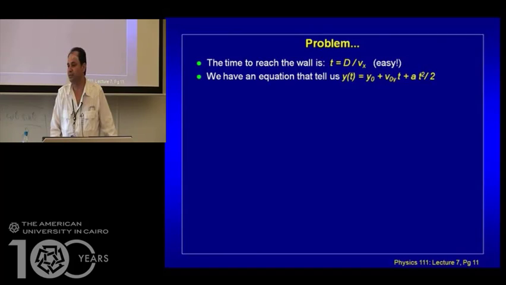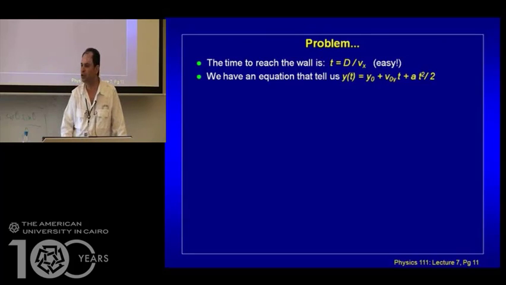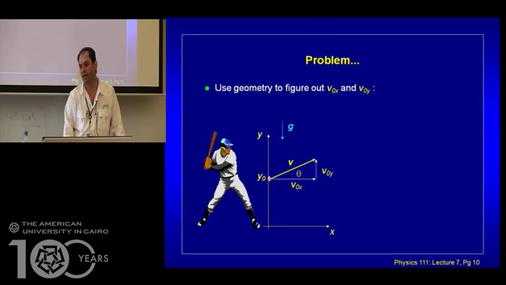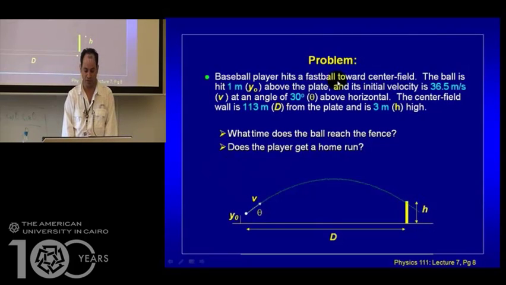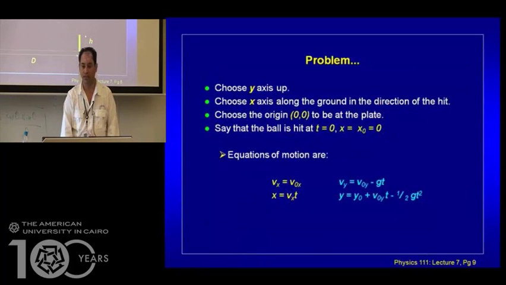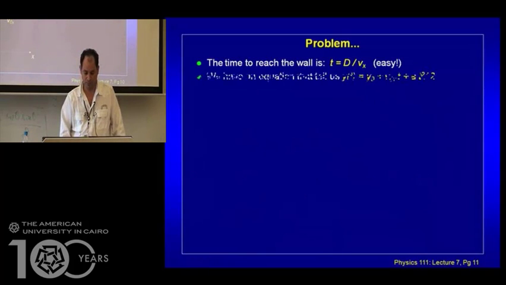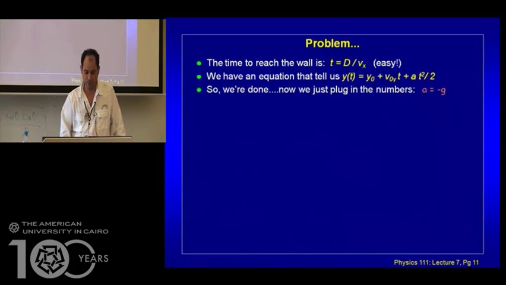And if you don't, y0 equals 1? Okay, good. But if you don't know your physics, it will take you a longer time to solve it. Abdurrahman is asking why y0 equals 1? Because the ball is hit 1 meter above the plate. The plate is here, and we hit it 1 meter above the plate. Okay? So the y0 is not 0, it's 1. Yes? Just, it's half a t squared.